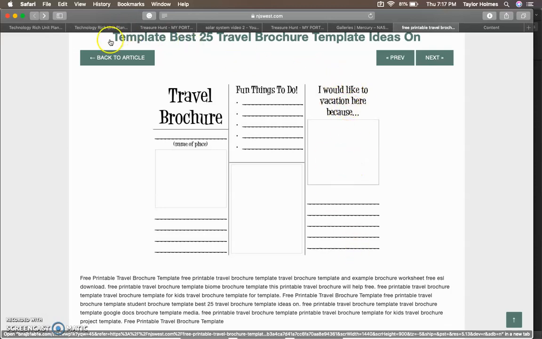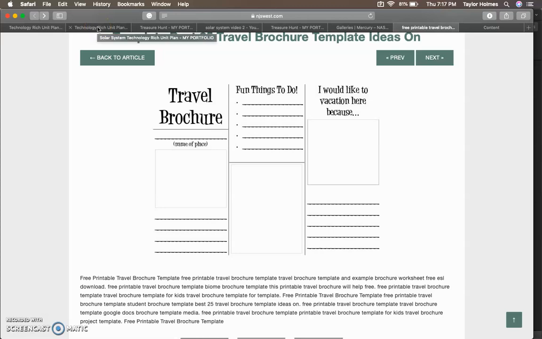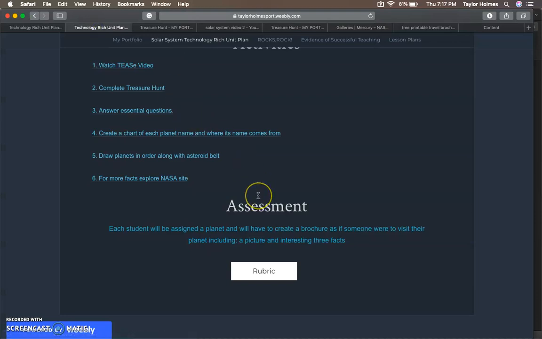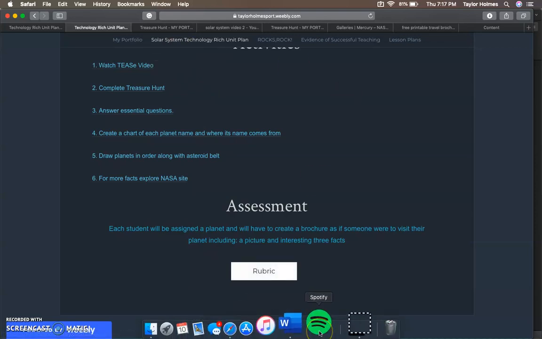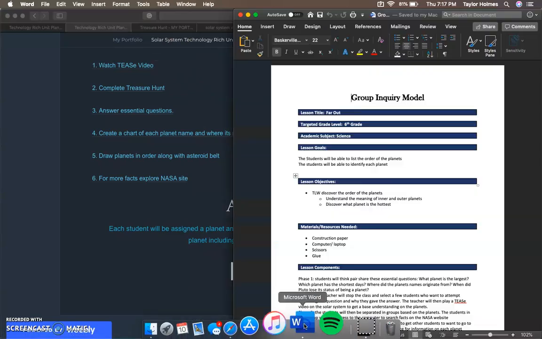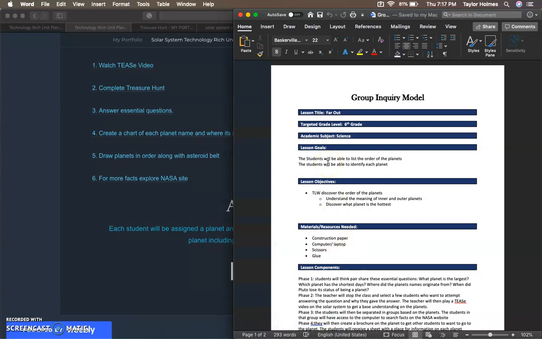That's where the construction paper and the glue come in, because they will have to make it really pop out and make it seem like something that somebody wants to do. To close up, this will have answered all of the goals, and the objectives have also been gone over as well.